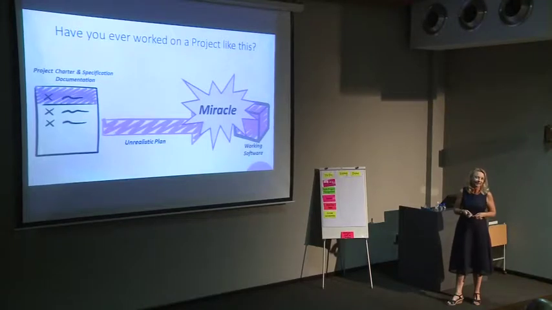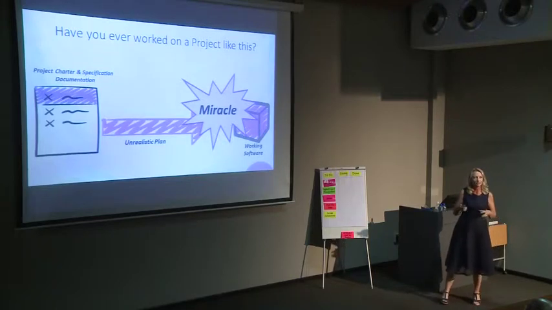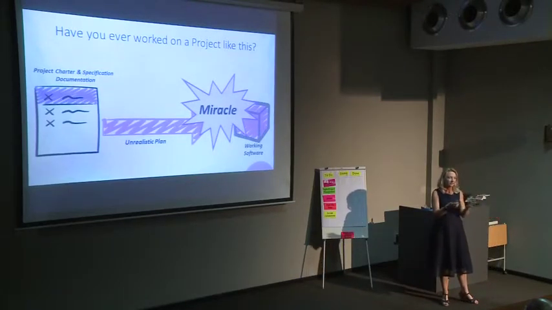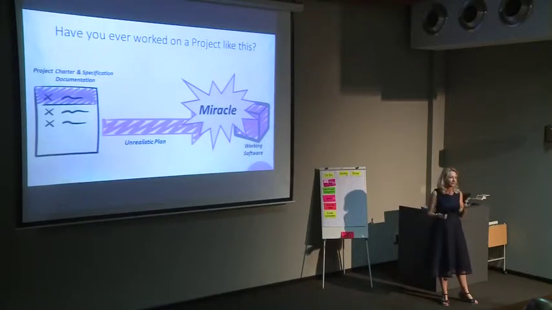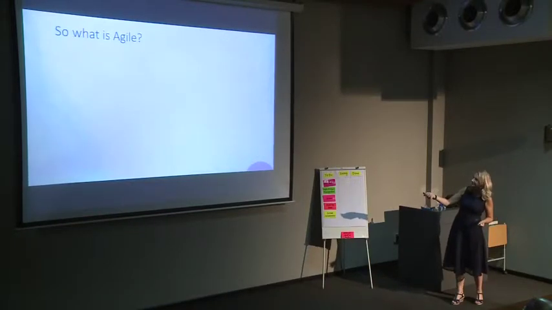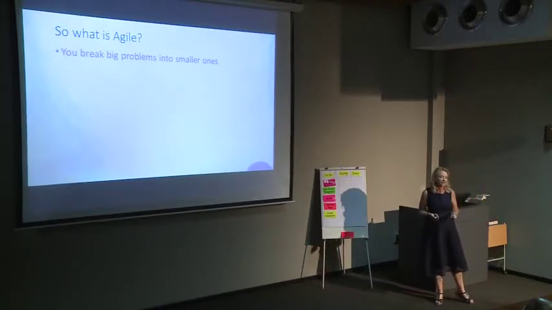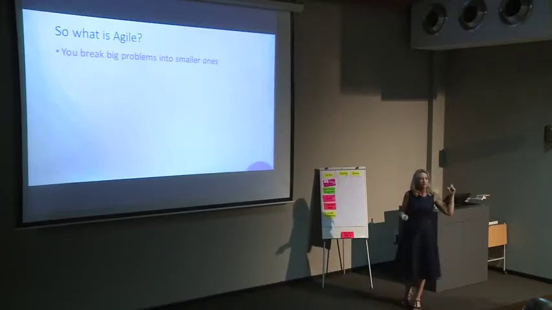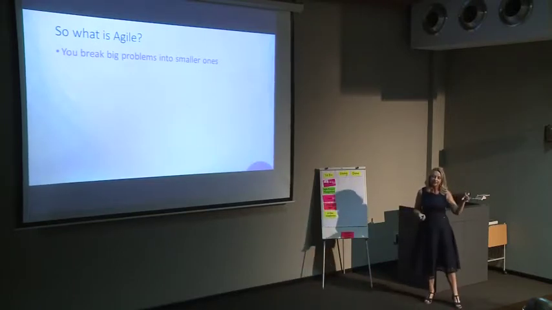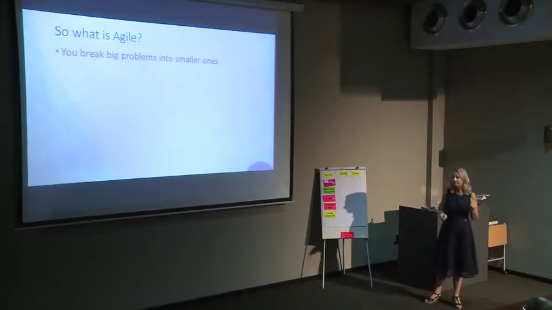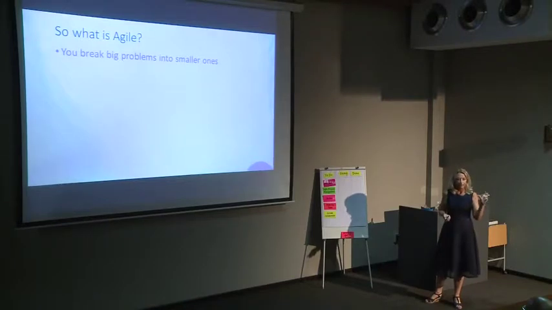I see it often in IT — you've got files of specs, three months to do everything, and then hopefully a miracle will happen and you'll have something the customer can use, but it doesn't always happen like that. With Agile, you break big problems into smaller ones. The user story cards you've been given represent the format we use. A user story might be something like: as the broker manager, I want to be able to capture broker applications online. That's the story, and then we break it down into the actual tasks needed to deliver it.